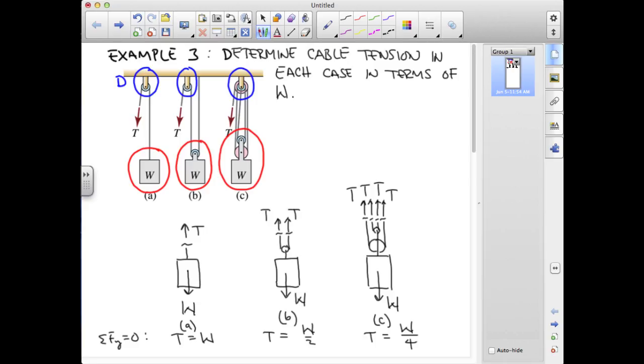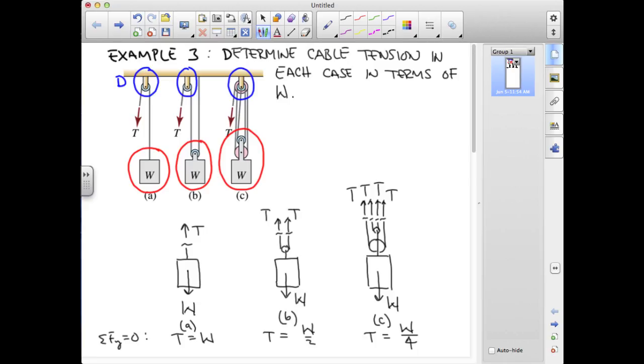What this tells us is that wrapping a cable around a pulley many times has the effect of lowering the tension in that cable. As you're walking around campus and looking at any number of construction sites, you might want to take a look at the cranes that are in use. If you take a look at the number of cable segments that extend from a load, let's say, at ground level up to the boom of the crane, you might notice 4 or 6 or 10 or more cable segments. For a given load, this has the effect of reducing the tension that's carried by the cable.